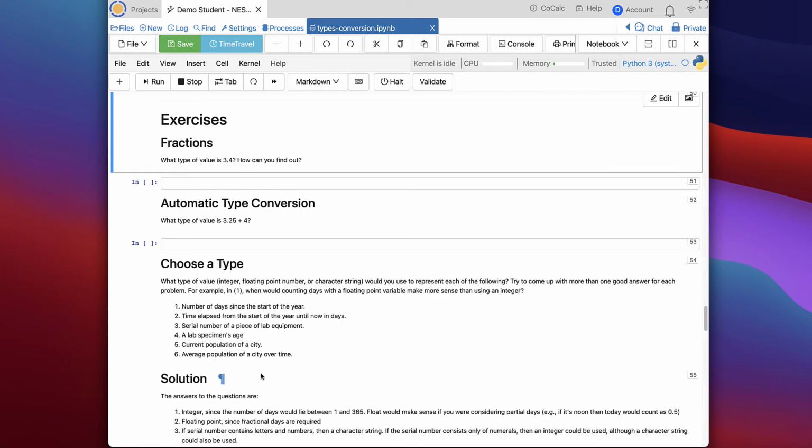Okay, so now we have a series of exercises, and what I encourage you to do is to pause the video again, work through these exercises, and then unpause it, and I'll be working through the answers myself. But it's good for you to practice and think about these things before hearing me talk about them. So pause the video now and resume when you're ready to go.